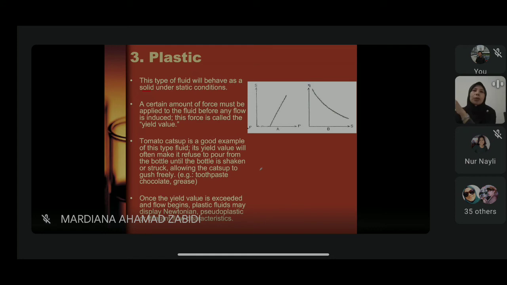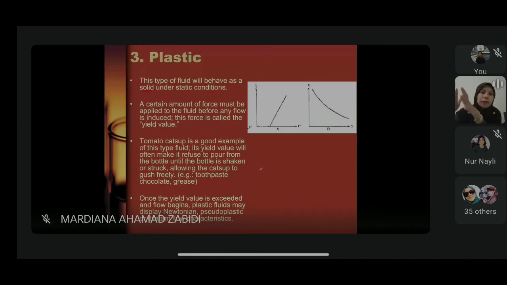And another good example will be chili sauce, because chili sauce, contohnya macam chili sauce that I bought is quite thick. So at first, walaupun kamu tilt, when you tilt the bottle, ini yang lepas kamu baru buka that new bottle, when you tilt the bottle, that particular sauce ataupun tomato ketchup, it resists, dia tak nak turun ke bawah. Although ada gravitational force turun ke bawah, this particular tomato ketchup ataupun chili sauce resist the movement going downward. Okay, so that's why, because they are behaving like solid, they resist the movement going downward.